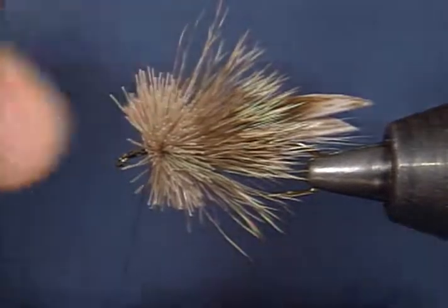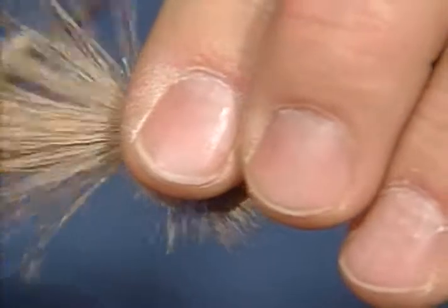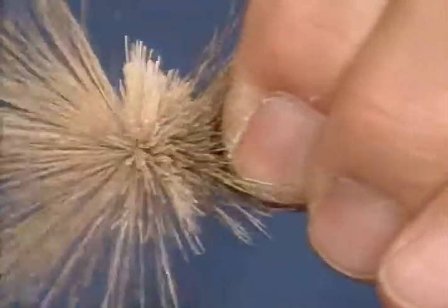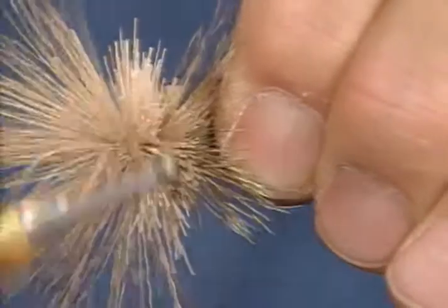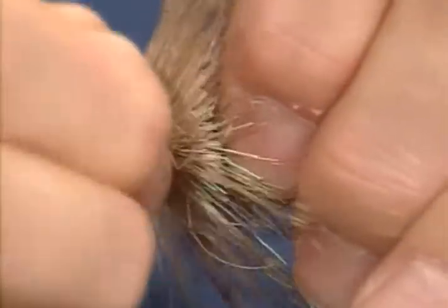I'm going to leave the tips in here. I'm going to spin this section. I leave the tips in for a reason, pointing forward over the eye of the hook. Now I have this section captured, but I'm going to go backwards into that first two clumps of hair that I put on. That will definitely marry those two sections together. The reason I leave those tips on is I can grab a hold of them now. It just basically becomes a little handle.